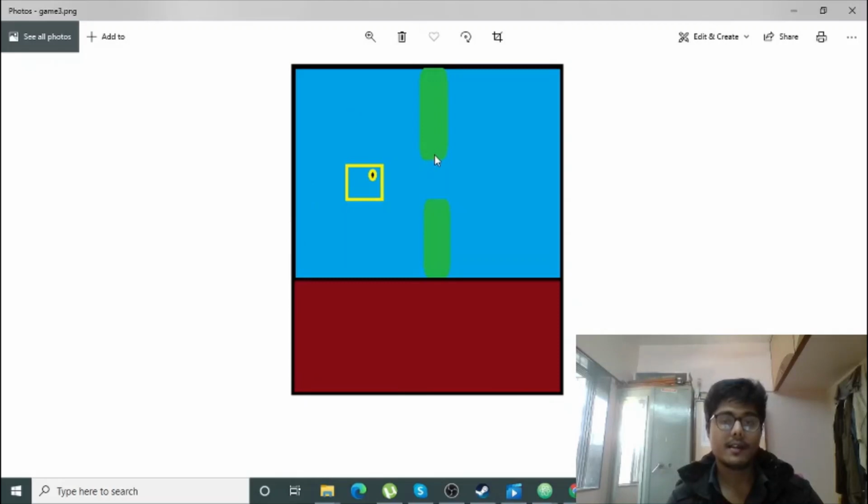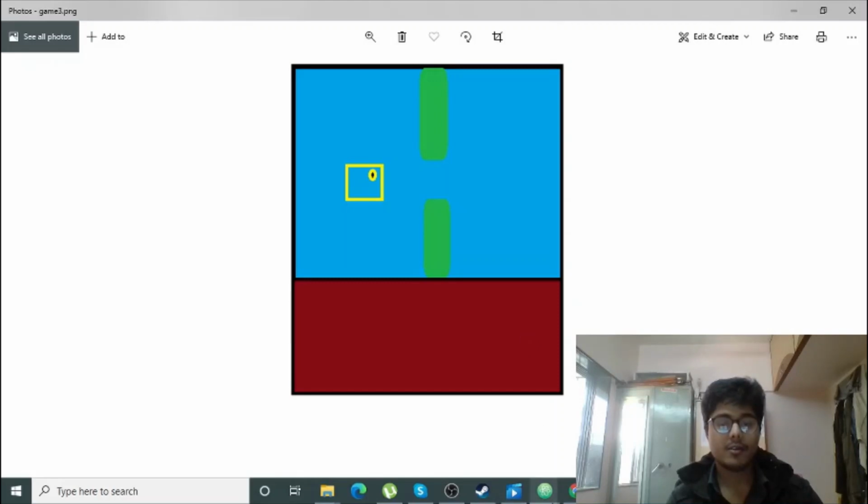Then we have divided this game container into two partitions. This partition I call sky, and this partition I call ground. These are the pipes, and this is our bird. So let's proceed to make this in our web browser.